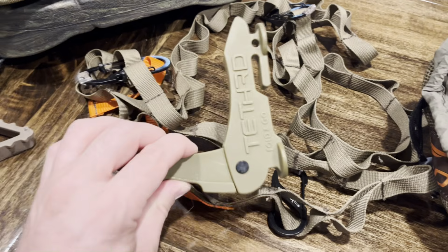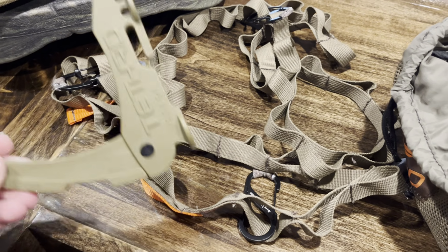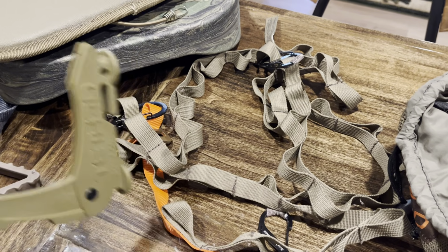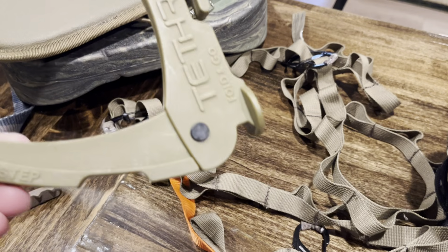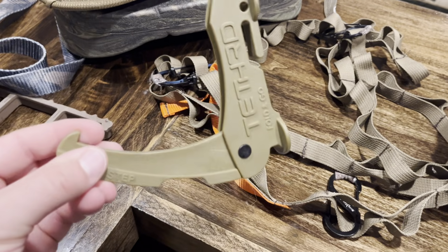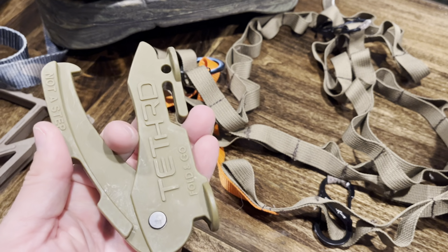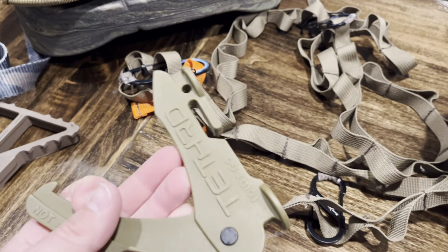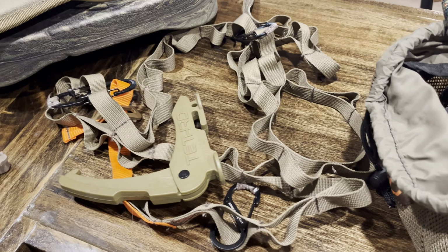I have the Fold and Go from Tethrd as well. This is perfect for your bow, so that latches into those molly webs up on the tree. Very versatile and adjustable. This is great for, again, public land or quick hang and hunt, for holding your bow. You could also get these for other accessories too, but I find it perfect for your bow. It's kind of a composite or plastic material, so it won't scratch your bow and is quiet. That's what I use for my tree accessories once I'm set up, climbed, and ready to go. This is what I use to hang my gear.